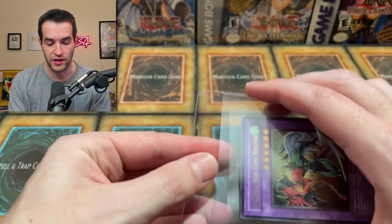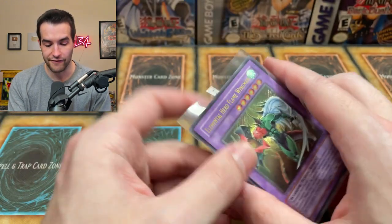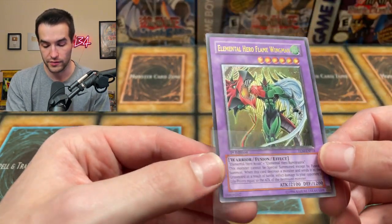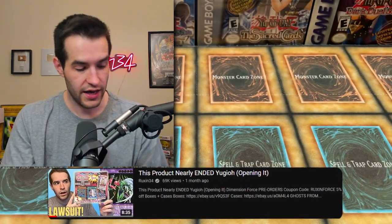And then of course the Flame Wing Man. This is probably the UD print. Yeah, definitely — silver stamp. So this one is not very valuable compared to the real one. The gold stamp is much more valuable than this because this was counterfeit. I also have a video about this, so go check that out if you haven't seen it.